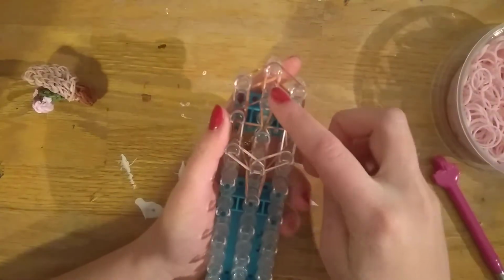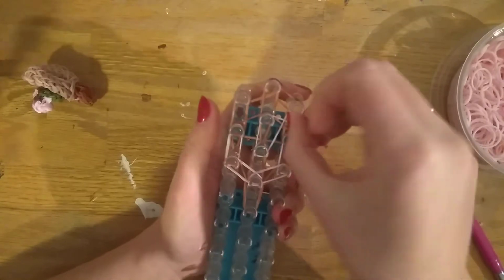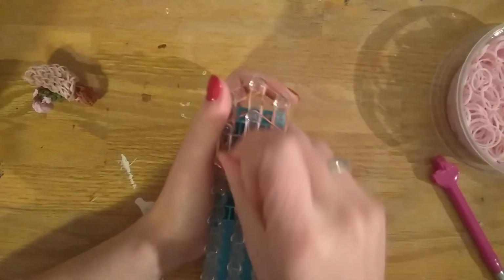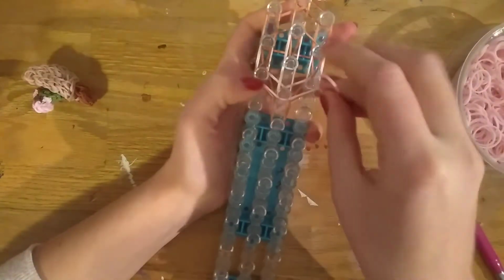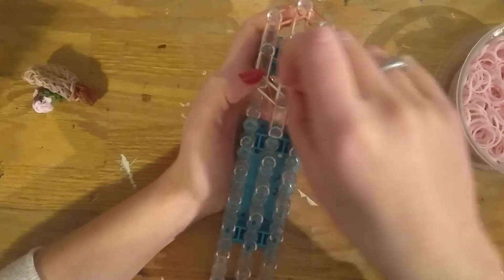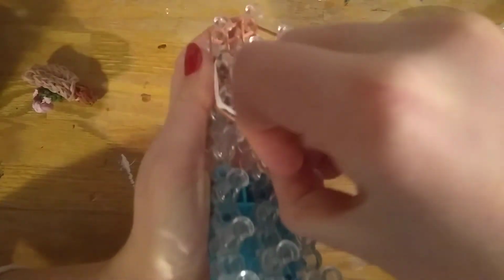Okie dokie, and then in the center row, we're going to go just down with double looped from the 2nd to the 3rd, 3rd to the 4th. Alright, and then in the center again, we're going to go 4th to 5th. Alright, so now this is on top of where we placed the cap band.